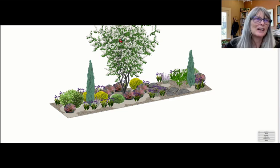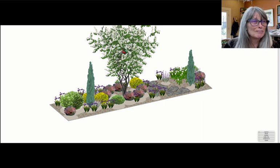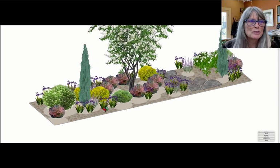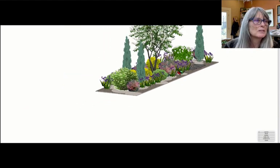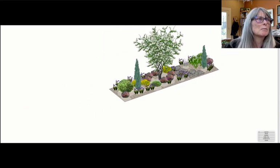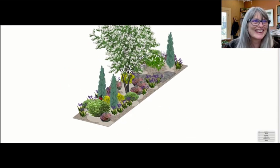And so right now, one of the things that is probably not perfect about this is that, well, if we really started dissecting it, this tree is blooming. It's a very late bloomer. Probably won't cross over with the iris, right? So there are some imperfections in the models because, well, I can only model. I can't necessarily plant all of these out so I can photograph them through the year.